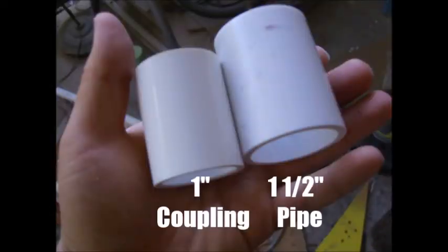For the bit under the mallet's head, I use another 1-inch coupling and another bit of 1 1/2 inch pipe. Again, to give it a better fit, you'll want to grind or sand a curve into the top of the 1 1/2 inch pipe. Then, using some heat, warm it up until you can fit the coupling in.